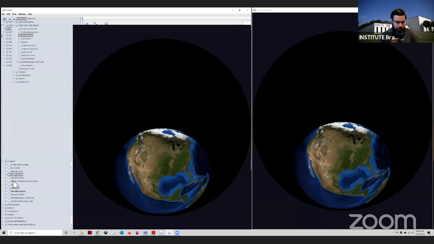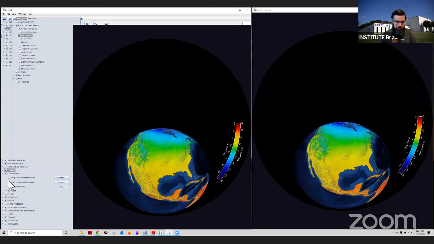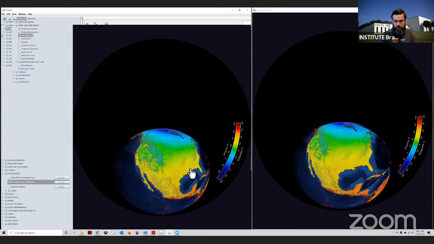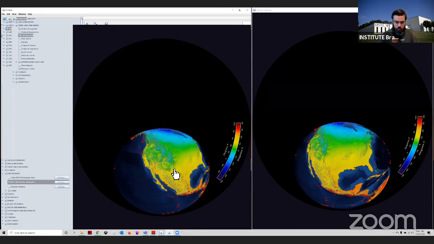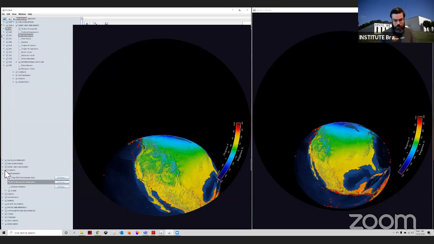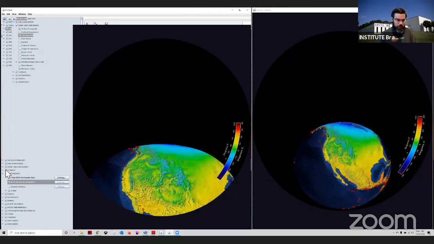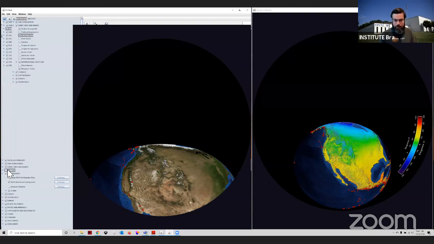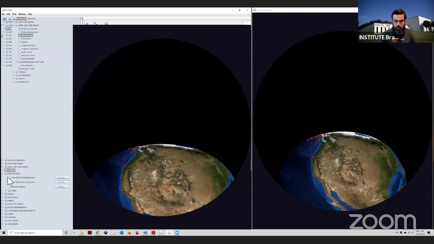And then some other things that you can play with: ozone, surface winds, water vapor. Earthquakes is always a fun one. So these are going to be data points drawn on there. So if I wanted to, I could actually keep, say, temperature drawn there. And if I turn on historical earthquakes, those are going to be overlaid on top of them. They're just drawing them as points. So I don't know why exactly you might have temperature up at the same time as the earthquakes, but I'm going to turn the temperature off by just turning the entire climate layer off.